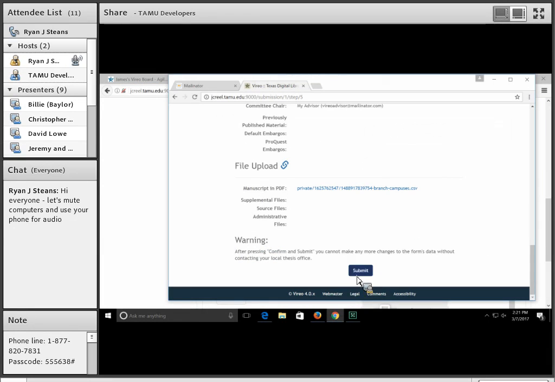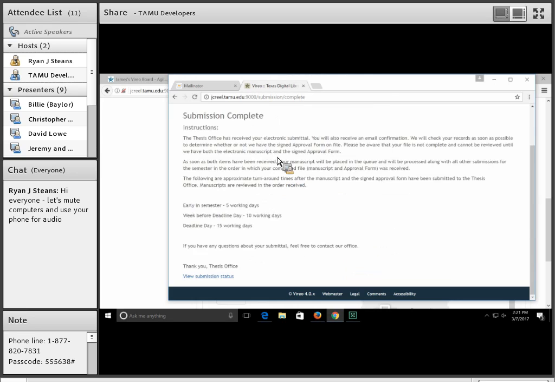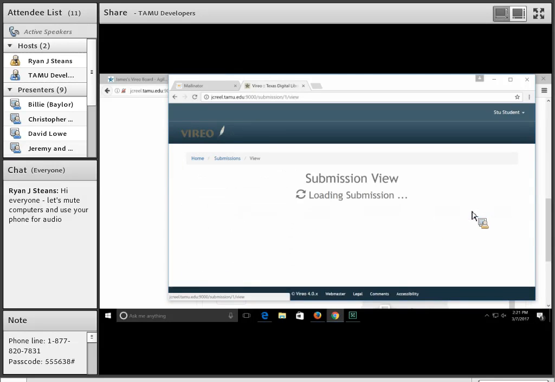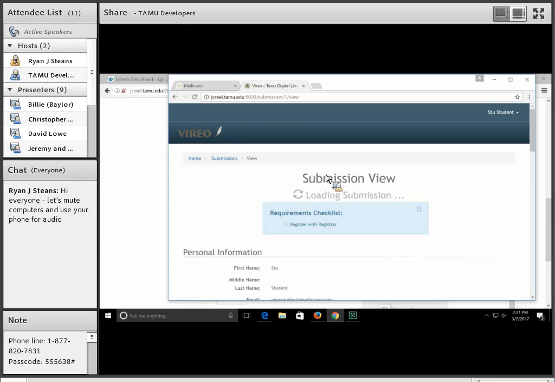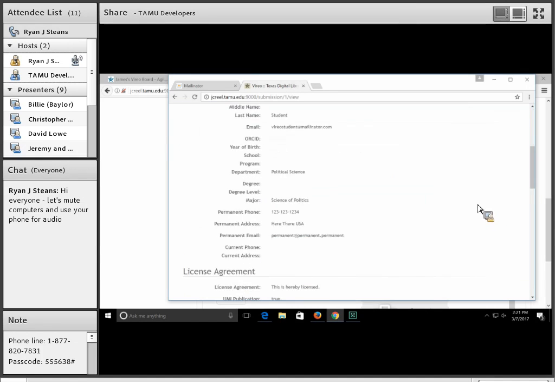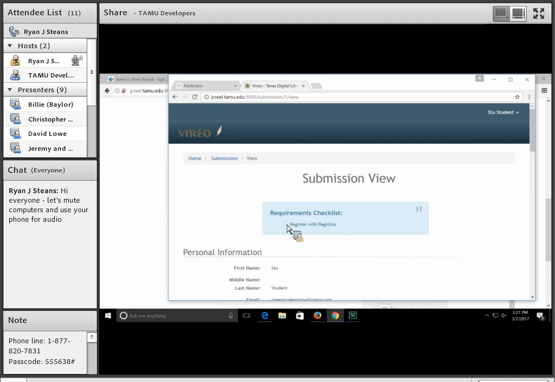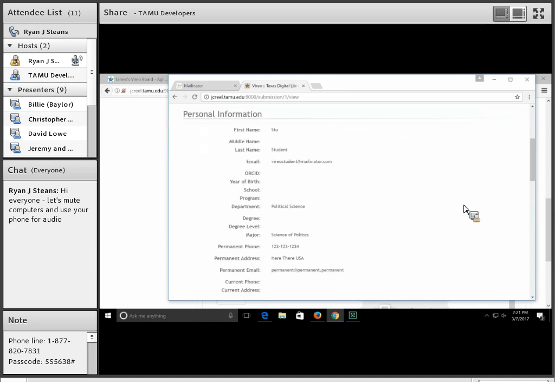Students using Chrome. Here we are in Chrome. Submit. And voila, we now have a submission complete information form, and we can go then with this link to our submission status, view the submission. So this is what the student sees after having made the submission. And we do see that the public, or like the universally viewable custom action is there on the page for us to see.